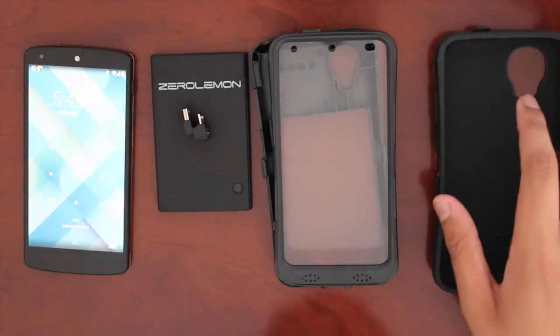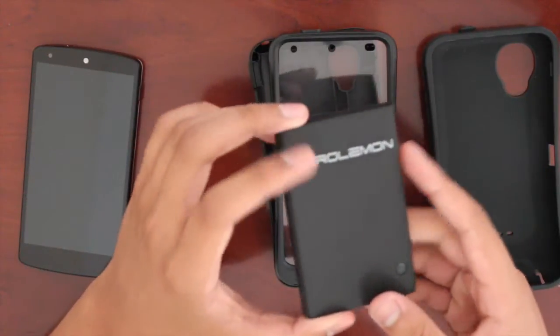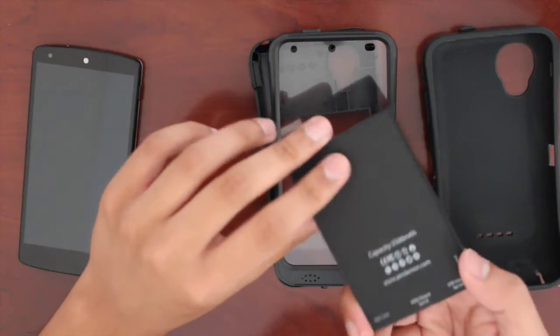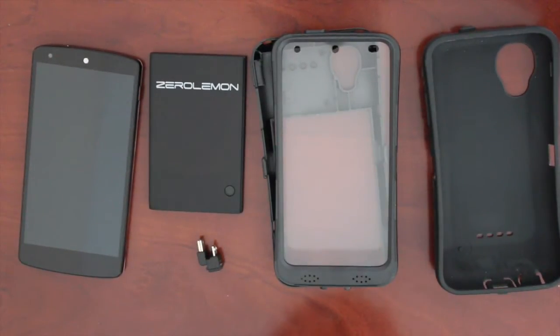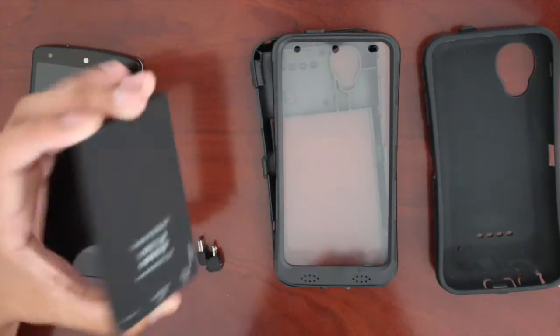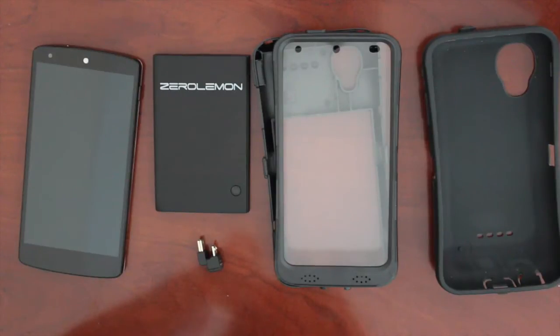So what ZeroLemon did was combine this technology with the technology of a battery case, which is really cool. It elongates the battery life of the Nexus 5, doubling it and adding a little more. The capacity of a Nexus 5 battery is 2,400 milliamp hours, and the capacity of this external battery is, I believe, yes, 3,500 milliamp hours. So that's like an increase of 1.3 times, I think. I might be wrong, that might be really stupid, but I think that's how much of an increase it is.